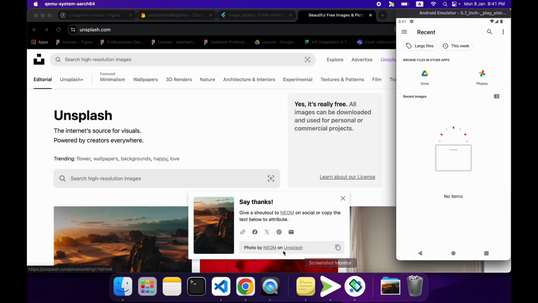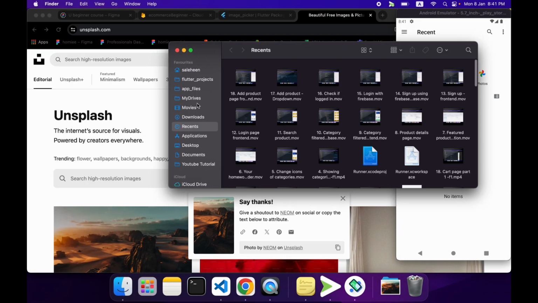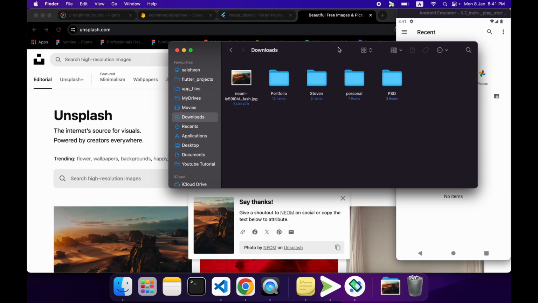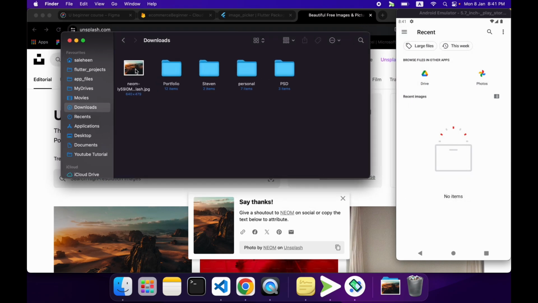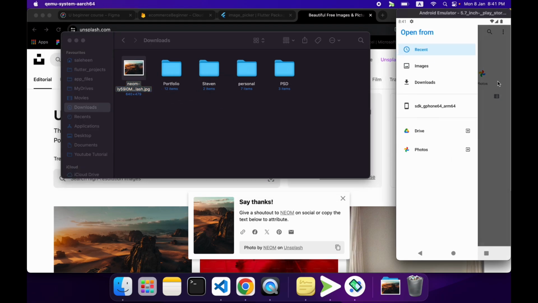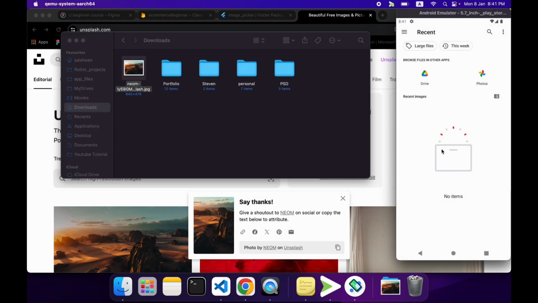Okay, the image is downloaded. Let me go to downloads, and now I can drag and drop this right here in our gallery, and it will be added to the emulator. But you don't see it right now.